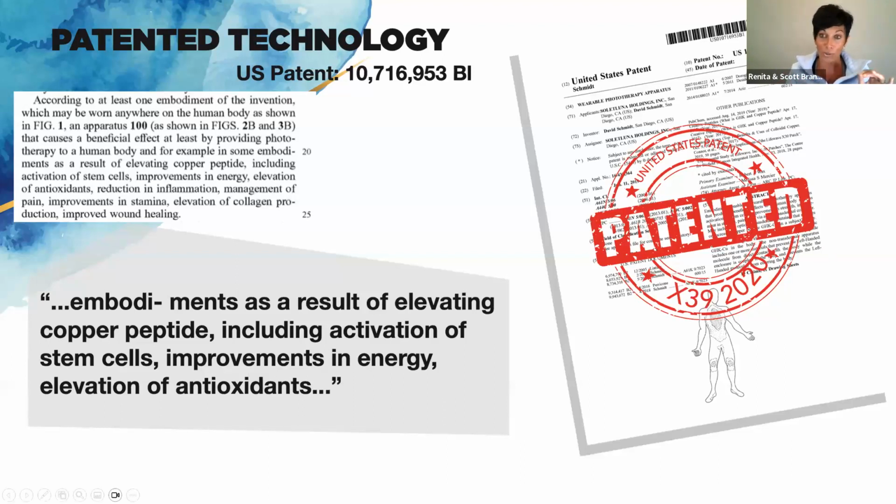Here it is. If any of you want to go research the patent, you certainly can do that as well. I love researchers. It's U.S. patent 10,716,953 B1. You can take a screenshot of that. It was issued July 21st, 2020. We got a 20-year patent on this.